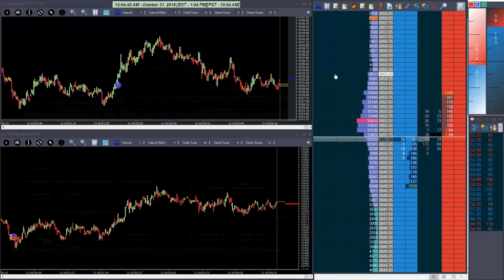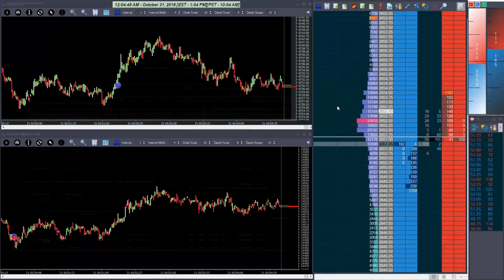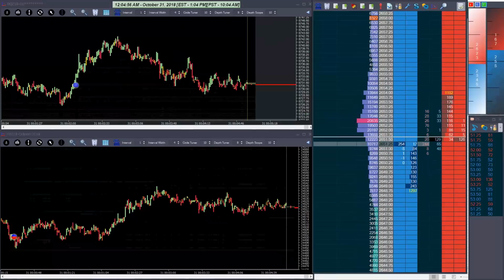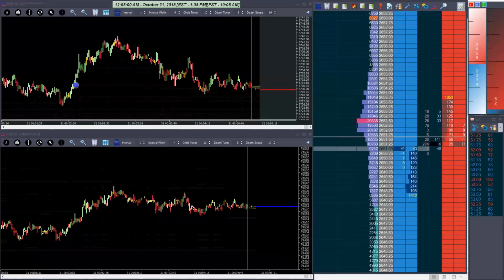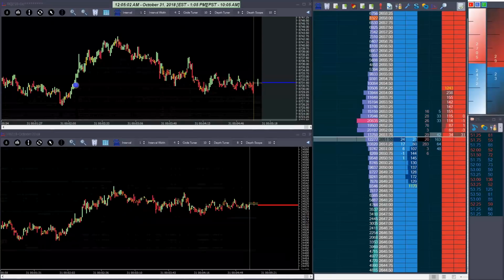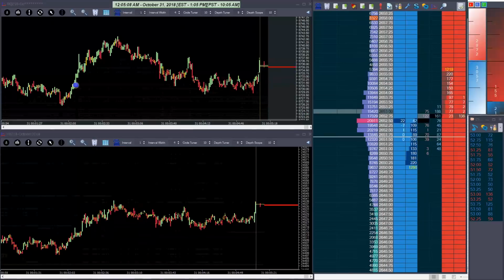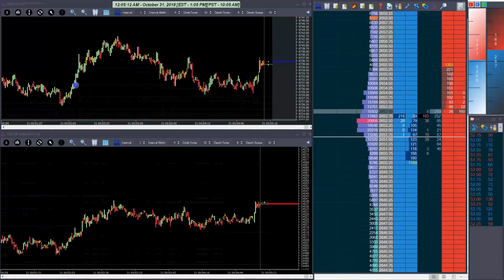One of the problems with doing this live is that you can't rely on the market to give you what you want. You can see the Dow is pretty flat, and the Nasdaq's pretty flat. What we want is for the market to look like it's going to break one way. Ideally, you'd see the Dow and the Nasdaq start to break up without the S&P breaking up too much. Okay, so you see you've got that little break there.